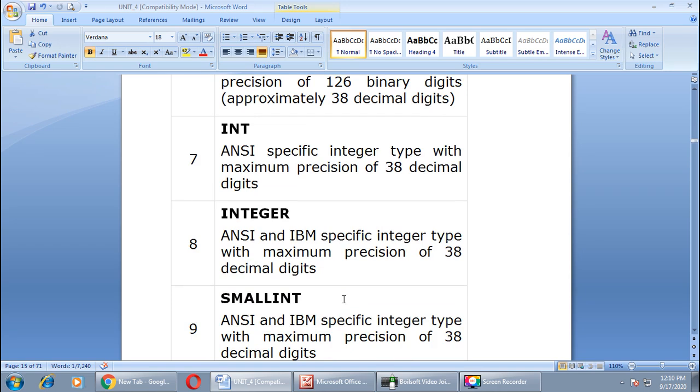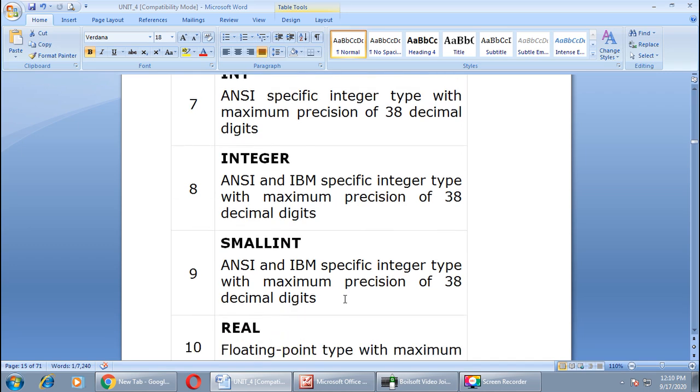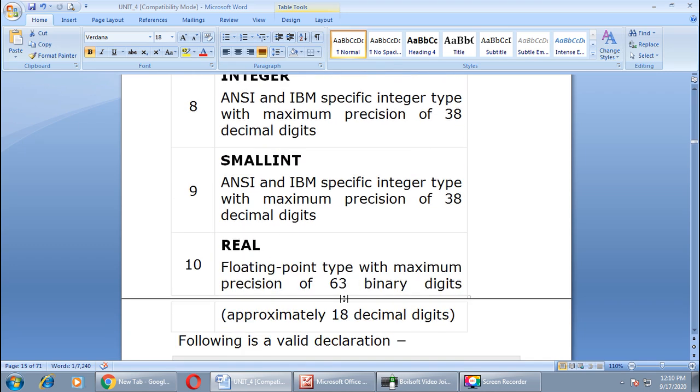Next is integer, ANSI and IBM specific integer type with maximum precision of 38 decimal digits. One more type is there, small integer, ANSI and IBM specific integer type with maximum precision of 38 decimal digits. And the last one of numeric type is real, floating point type with maximum precision of 63 binary digits, which is equal to 18 decimal digits.